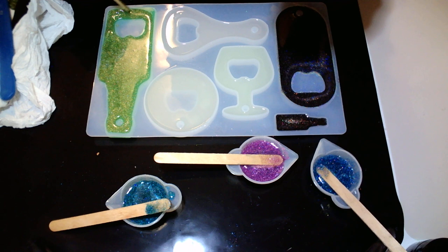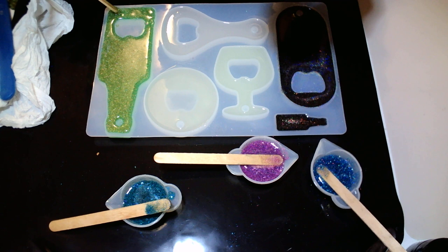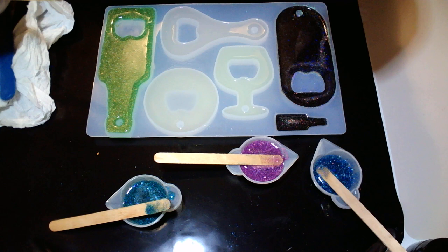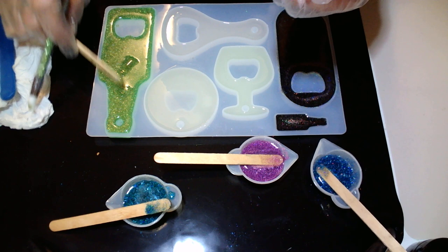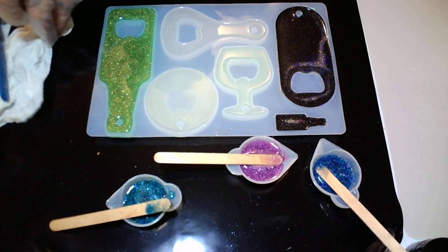Y'all see what I'm using? My stick. Ain't even using my doggone silicone stick. Lord have mercy. Baby. Look at it, though. You know what? I hope the metal thing fits on it. Ooh, I'm gonna put the rest of it. Lord Jesus. Oh God, there it goes. Okay. That's it. I'm not gonna put any more.